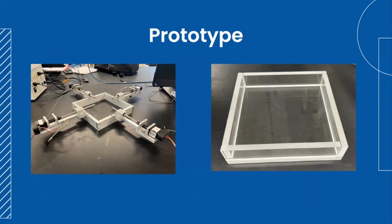To maintain physiological temperature, we acquired and integrated a sous vide machine, which has internal mechanisms to maintain a specified temperature set point and apply circulation to the solution.